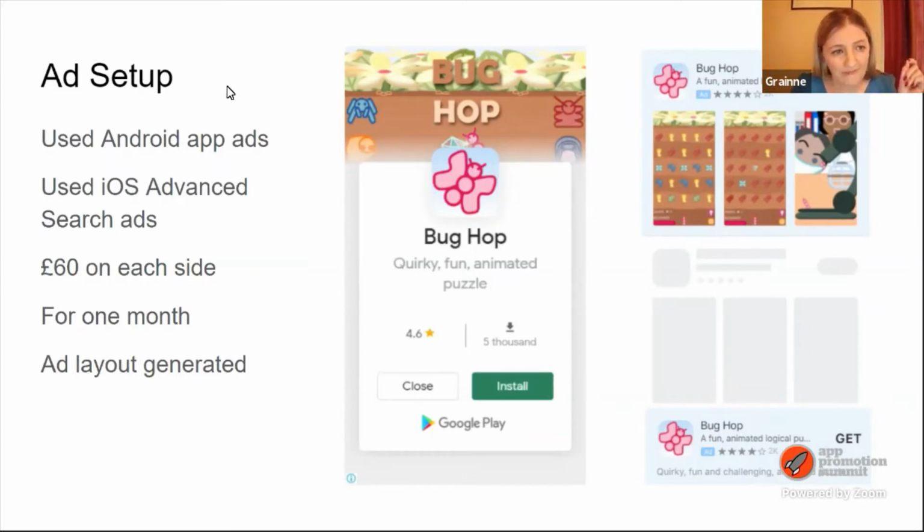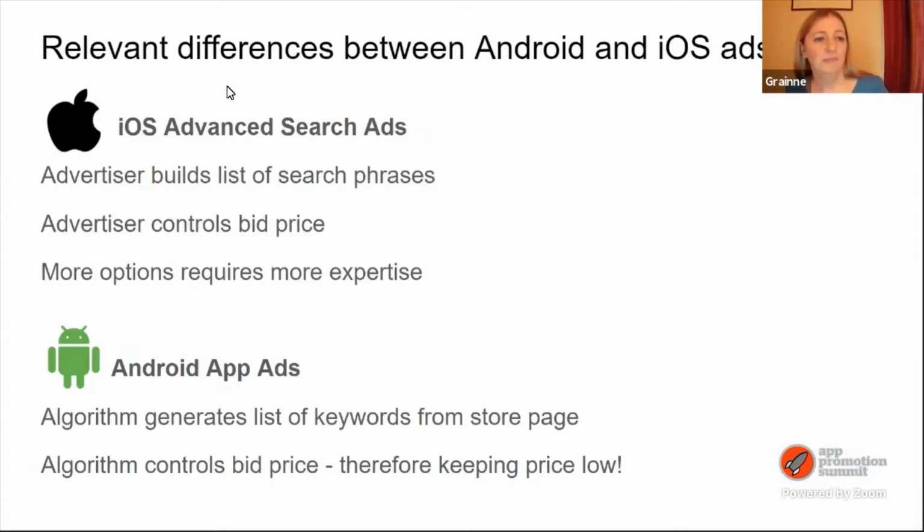So, okay. Now, at this stage, I'd like to just highlight some of the variations in the ads setup on each side that I think are relevant for my results. On the iOS side, when we set up the ads, we also add search phrases that we're interested in.